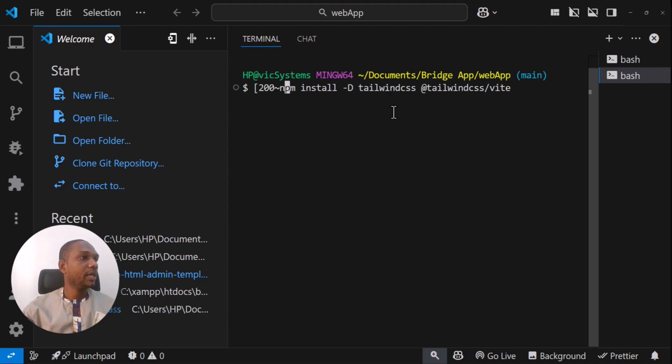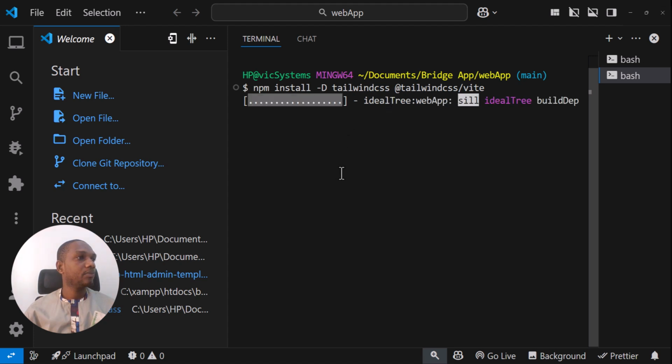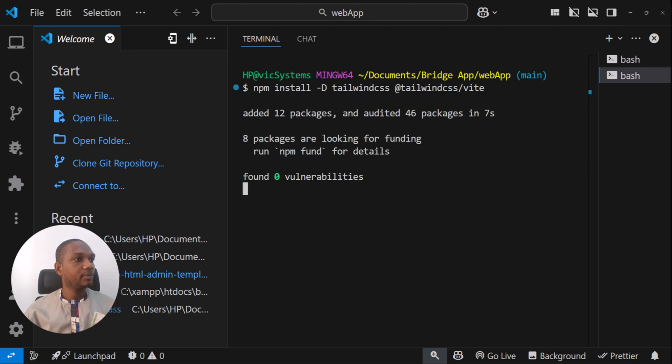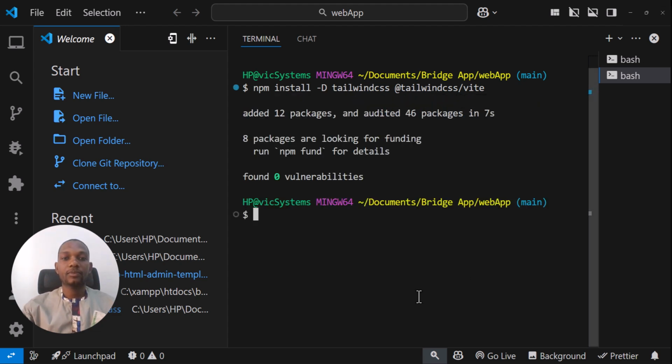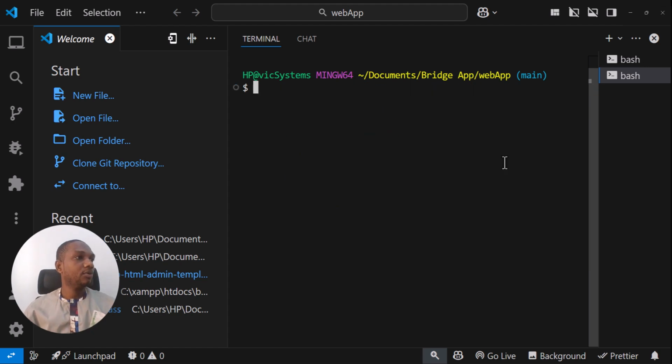So we're going to be doing npm install -D tailwindcss @tailwindcss/vite. It's going to take a while. We'll patiently wait. Now we're going to go into our config file, and we can see that here.